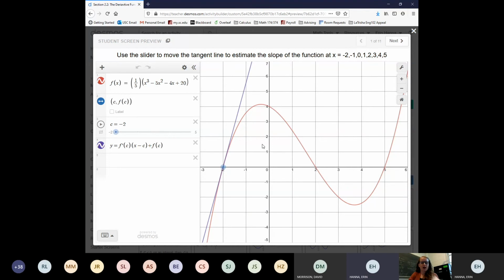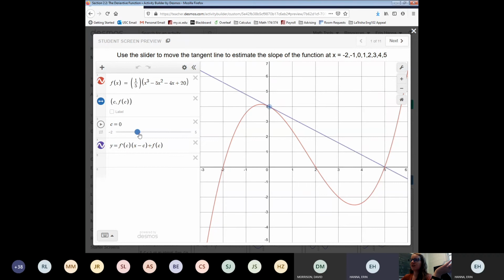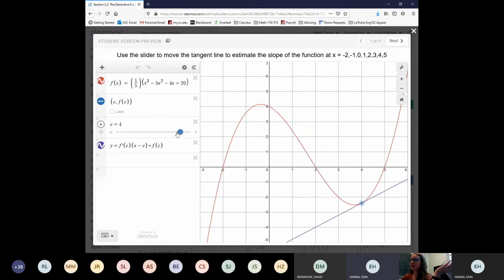The idea behind it is, this thing that you have in front of your face has this line, and that's going to be the tangent line. So we talked about tangent lines. If I move this around, this gives me the tangent line of the function at any of these points. And it's nice because it actually gives me the exact one. I don't have to try to draw it like a dork.